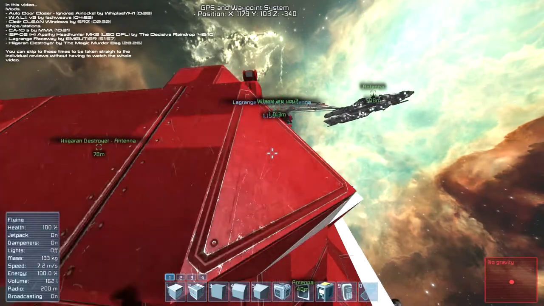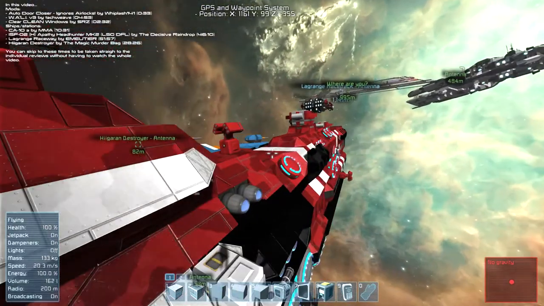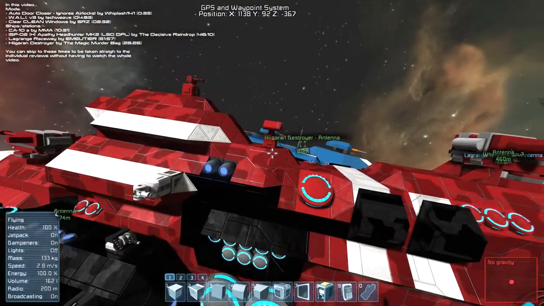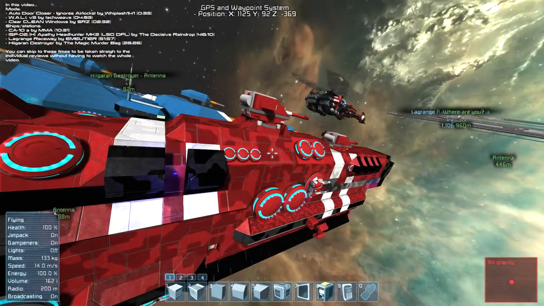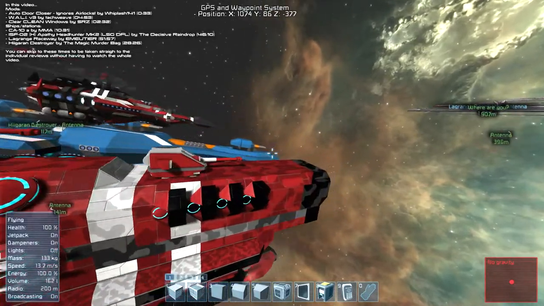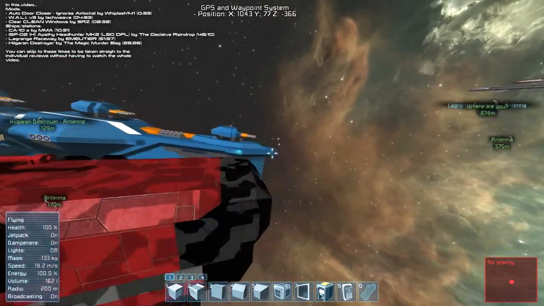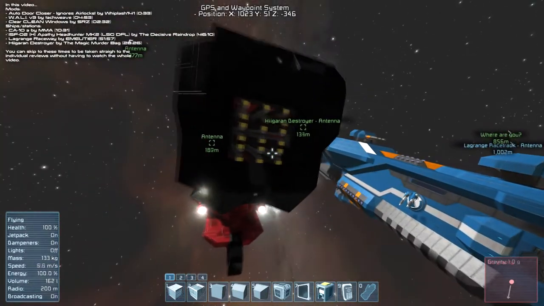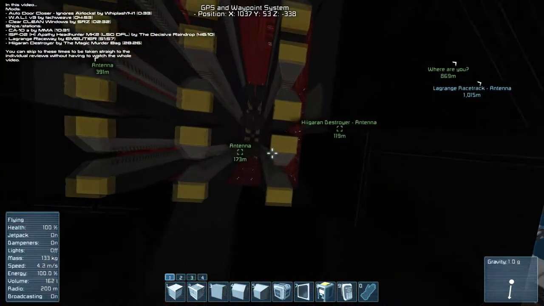I want to show you the front specifically before we get in, because you've got turrets, missile launchers, turrets, rail guns on the front. Like, oh my god, look at these.